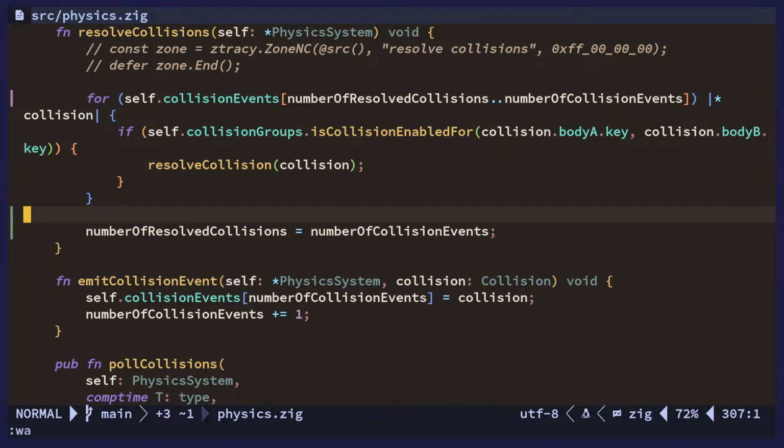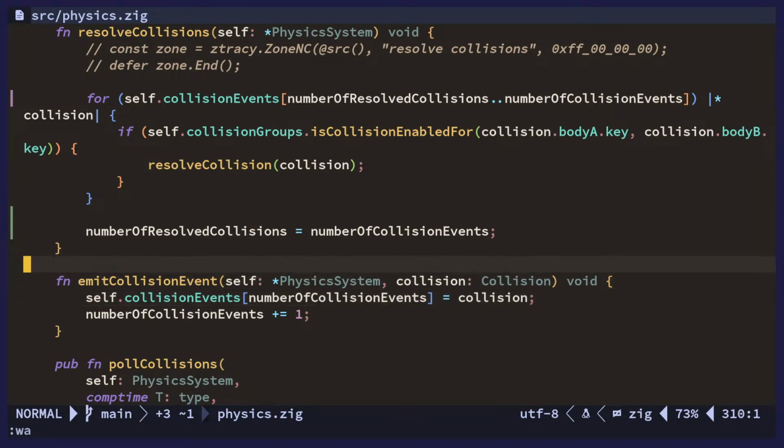Well, that could be what's happening, because we are only recording the frame where we actually touch the ground. So the frame before it could be negative, or the step before it could be negative up, or going up and then down and up and down. Let's see. Well, this prevents re-resolving the same collisions.